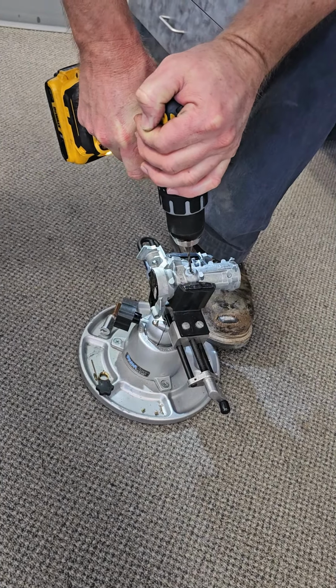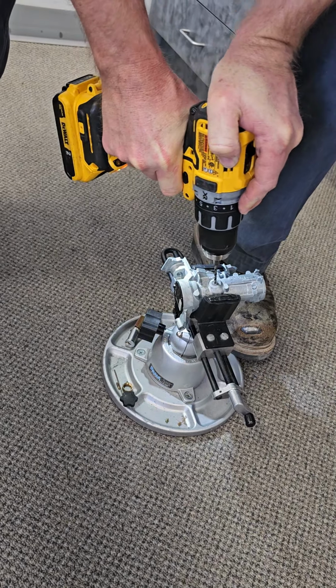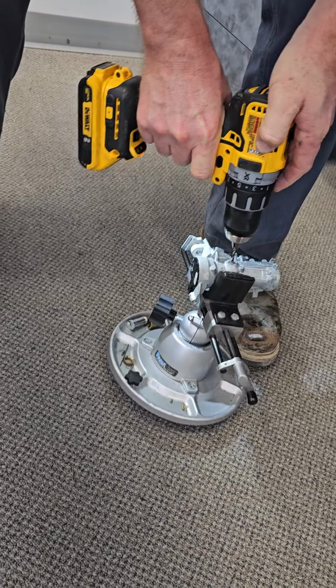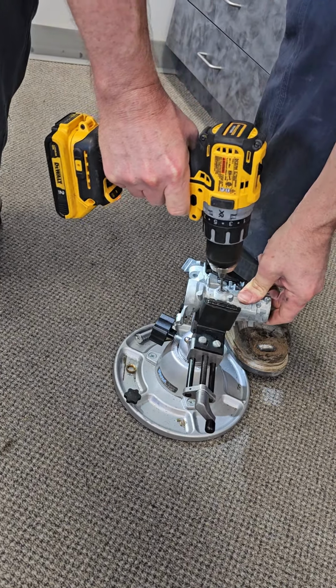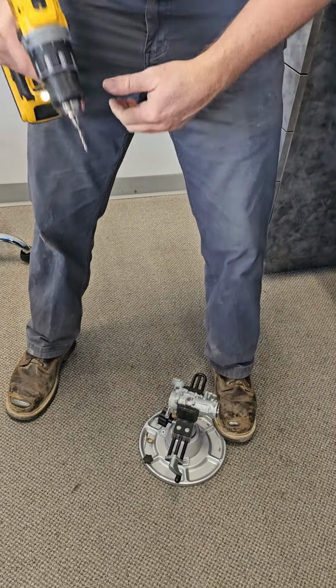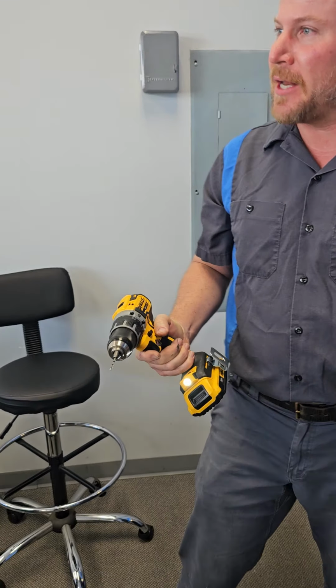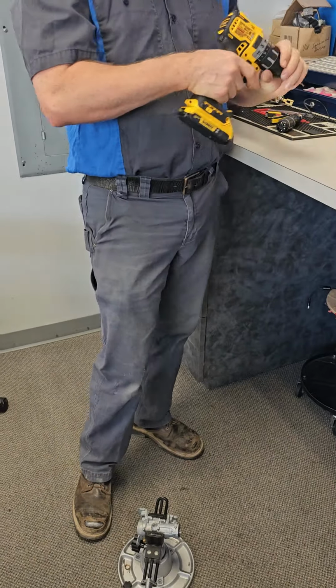And then just make a bigger hole. See how the whole thing is spinning? So now I'm through. Now be careful. Straight down. And the reason, if you break that off in there, you just made it a lot harder. Okay? And I've done that and this sucked.